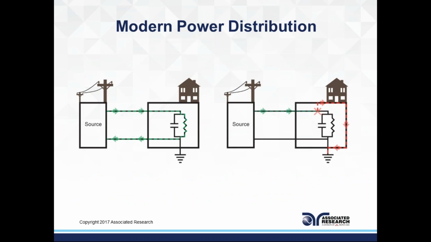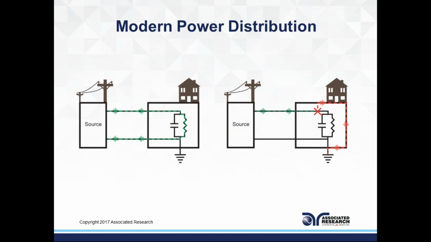Now, if you take a look at the modern power distribution system, your utility company provides you power. There's always a chance that any lightning storm that comes through and hits the lines, or any kind of high voltage surges that come down the line, could effectively cause a fire hazard in the house or at the utility station. So what they do is effectively ground the system at the entrance of your building.